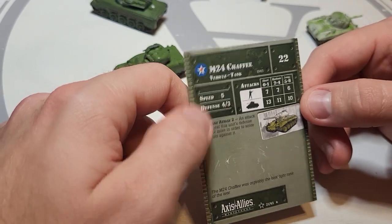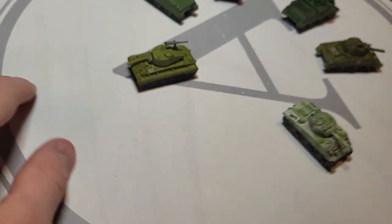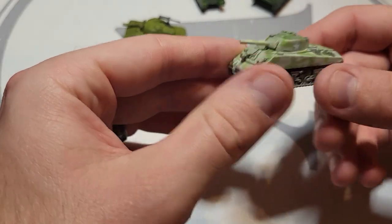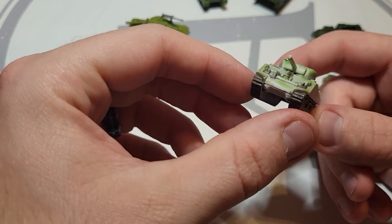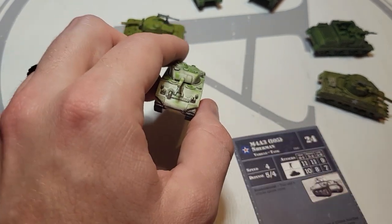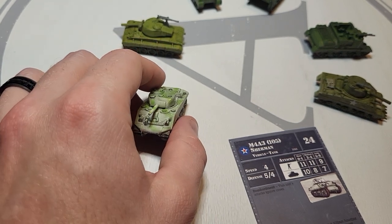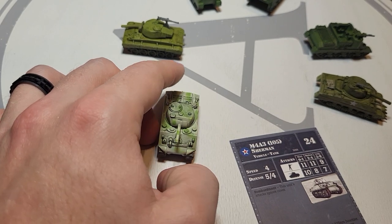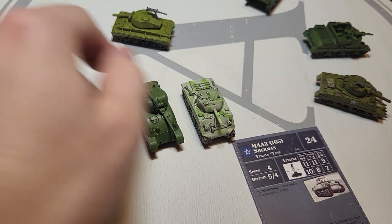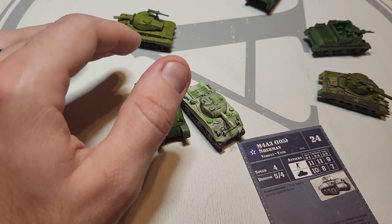Gun-wise and stat-wise it's okay overall. I like this vehicle but some things feel a little off. Moving to our next Sherman — a beautiful paint job they did on this one. I think this might be the only one I have of this type. This is the M4A3 105 Sherman — it's supposed to be something a little different. I think it has a howitzer on it because its stats are very different. It looks like a late production Sherman — more boxy front — which checks out.